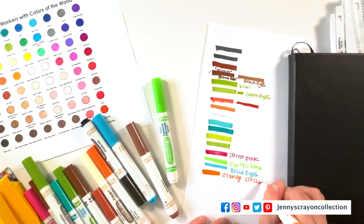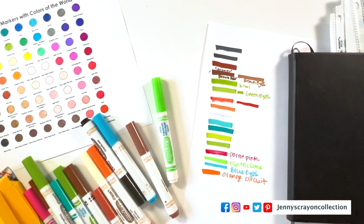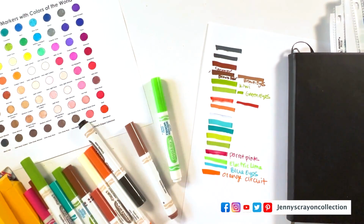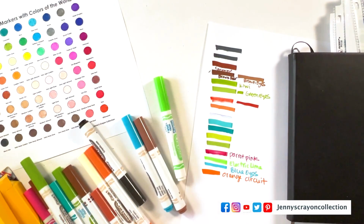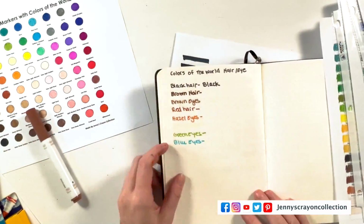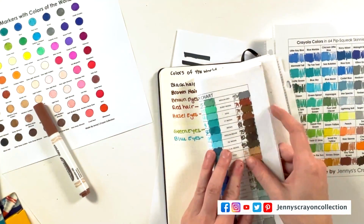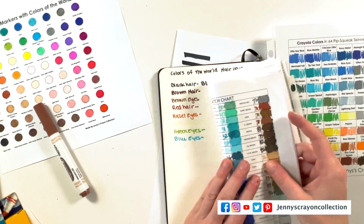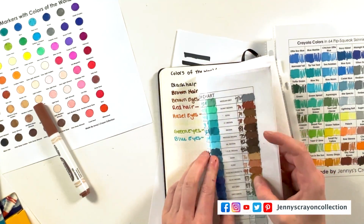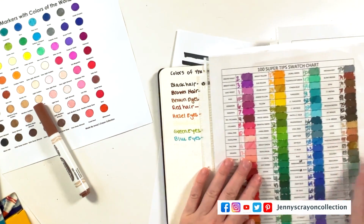I think they're missing an opportunity, though, not including some of these other colors. In the chart, they could have included 8 more colors. I thought they just took them out and replaced them with the brown hair, brown eyes type thing, but they didn't. Let's go back to our chart here. We are seeing, it could be the same as light sky blue. Green eyes kind of looks like pastel green or bean green.